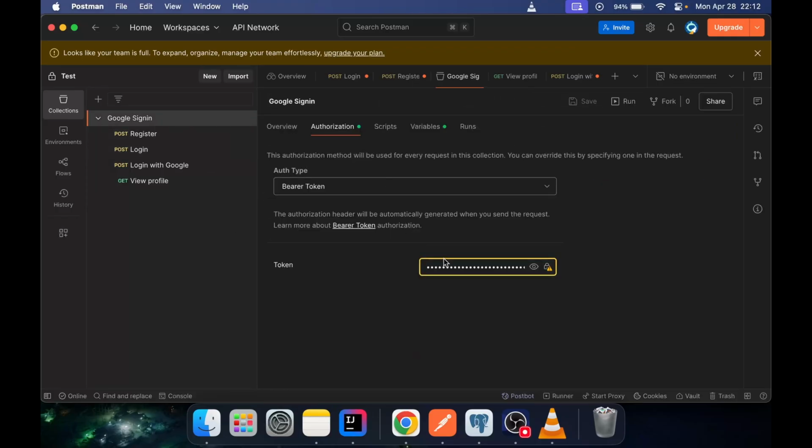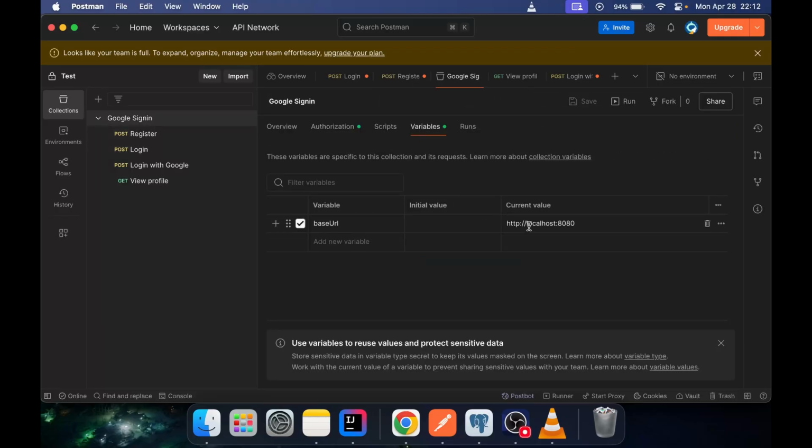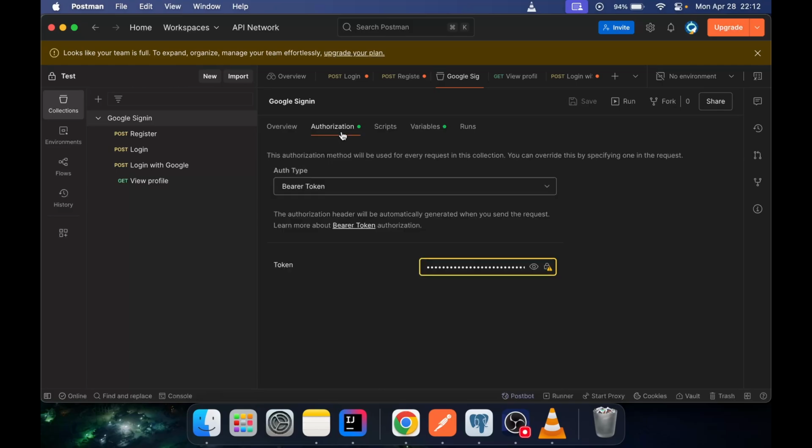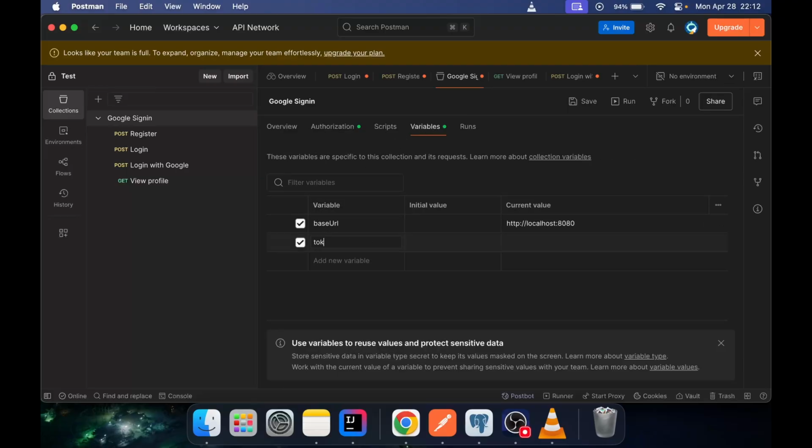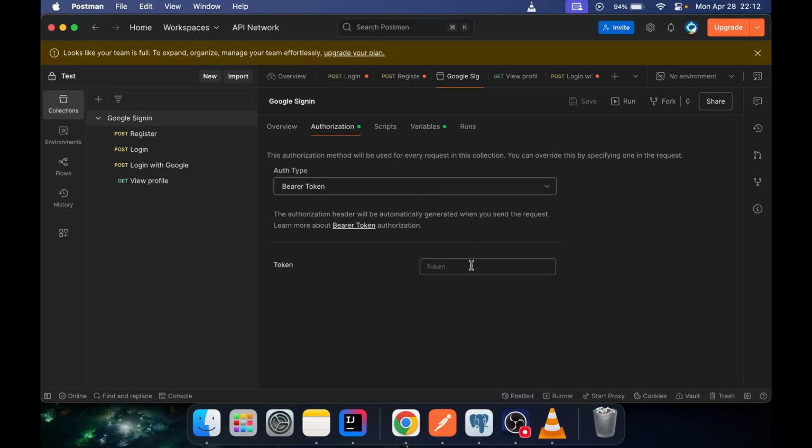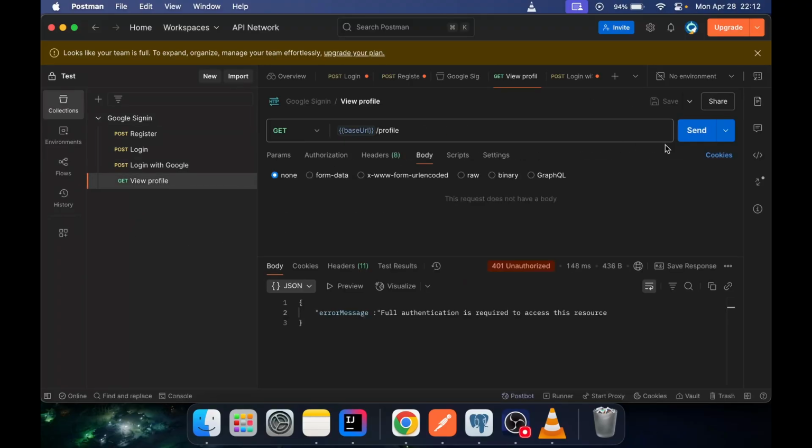I'm just going to save my JWT token here and reference it here just to make it faster. And there we go.